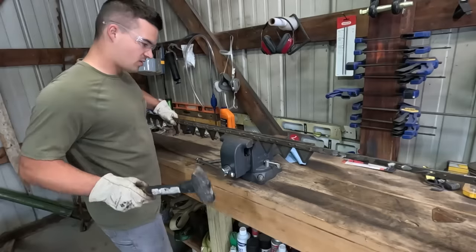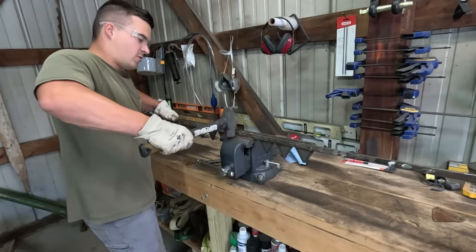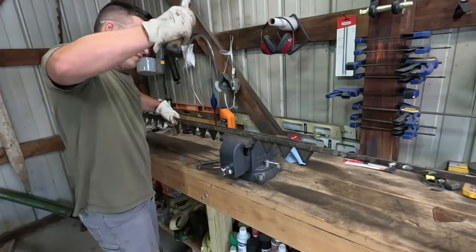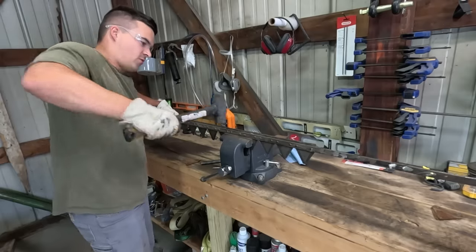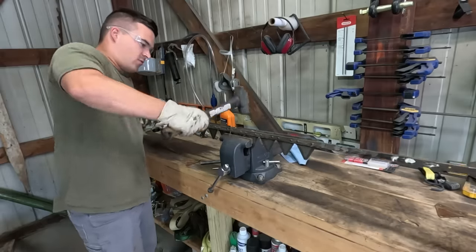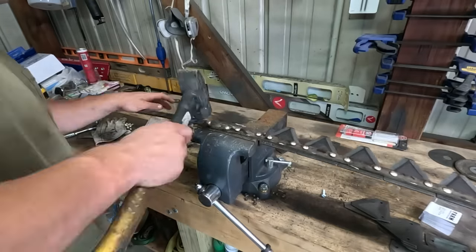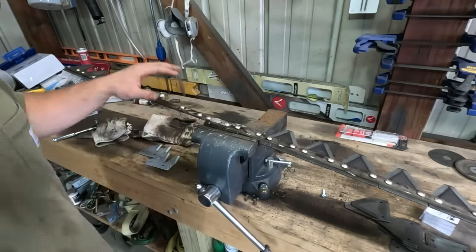And I learned you just put it on the lip of a vise and you can bang out those old rivets super easy if you have a heavy hammer. I was able to do that on about half of them, but unfortunately it did grind some. So I spent another 2 hours, because once you grind it, it doesn't like to shear and it doesn't like to punch out.